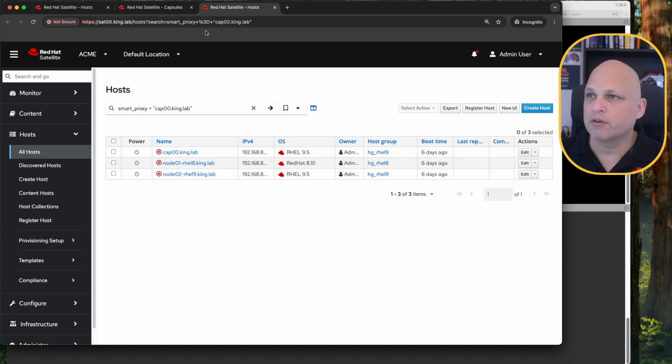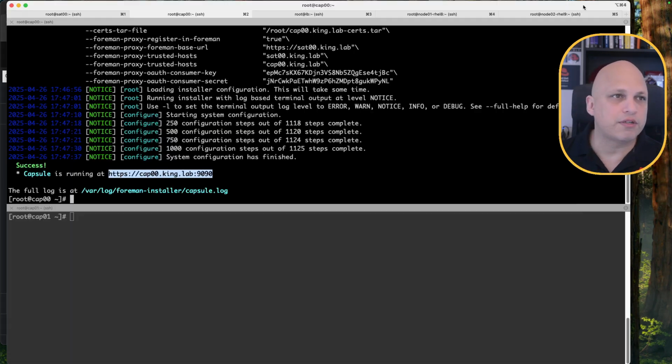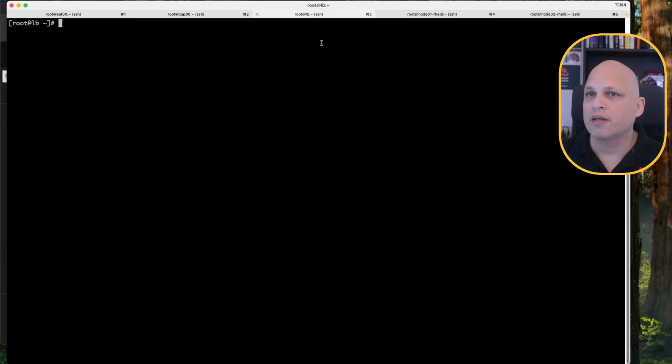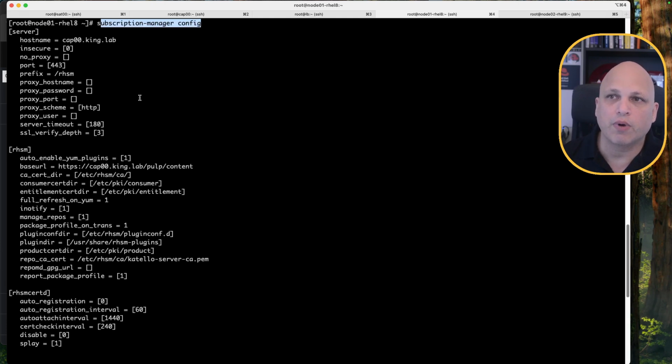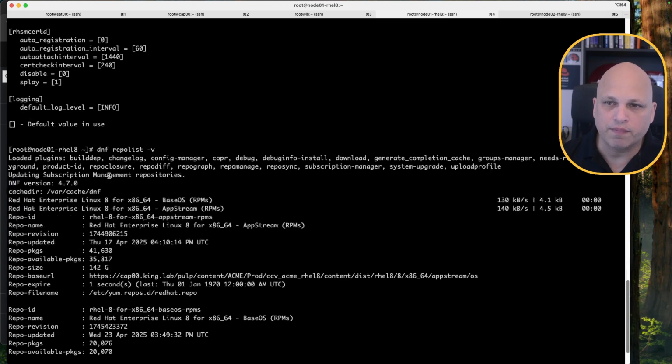Okay, let me close this one. If we return to the terminal, this is the load balancer. We'll keep this machine here for now. And this is the content host, node 01, which is a RHEL 8. If we take a look at the subscription manager config, what we can see here is that this is pointing to the capsule, cap 00. The base URL is coming from cap 00.